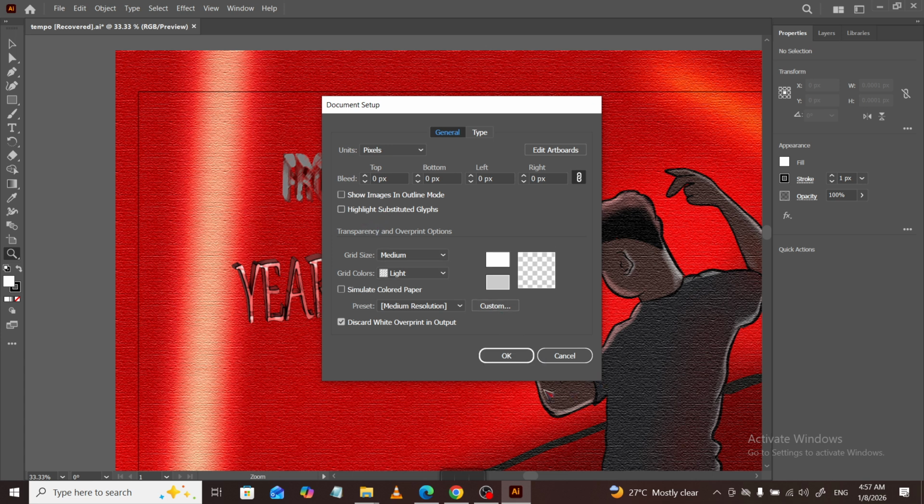After you've entered 0 for all sides, click OK to confirm. Illustrator will remove the bleed guides from the document. If you had a visible red bleed boundary around your artboard, it should disappear, leaving only the artboard edge itself. This change doesn't alter the artwork on your canvas, it simply updates the document's bleed settings, which affects how the file is prepared for printing or exporting.